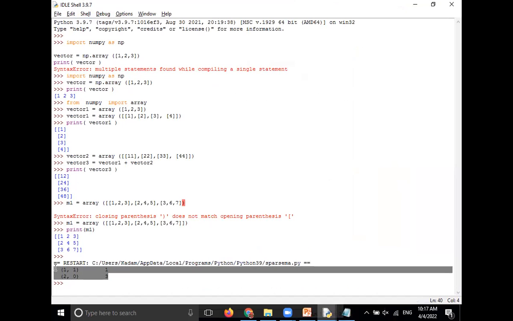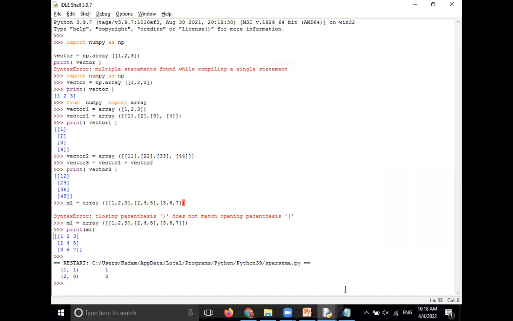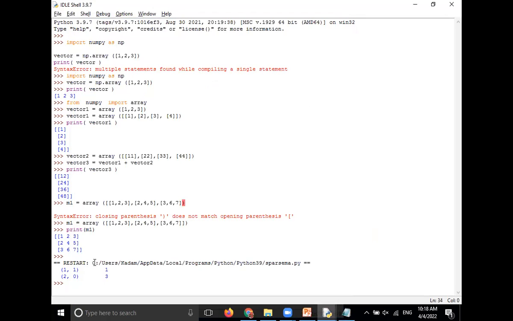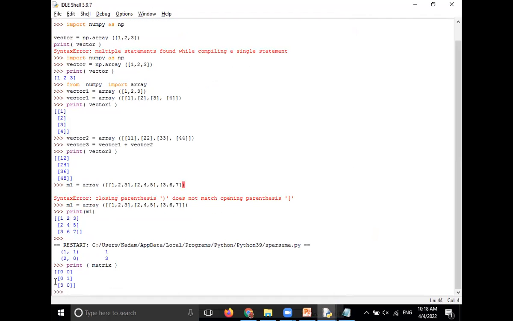So simply show me those elements which are non-zero. Let's take the existing matrix. This will be my zero row, first row, and second row.